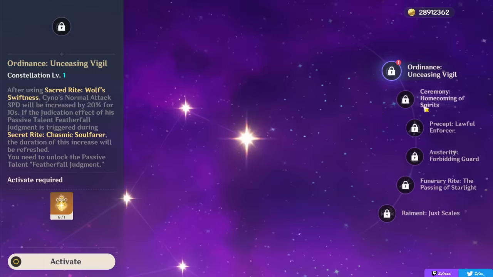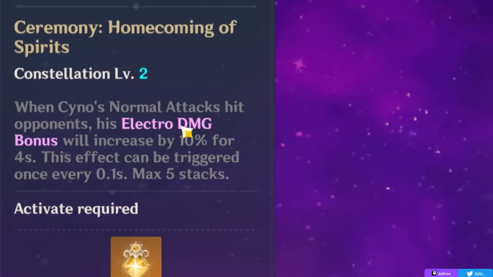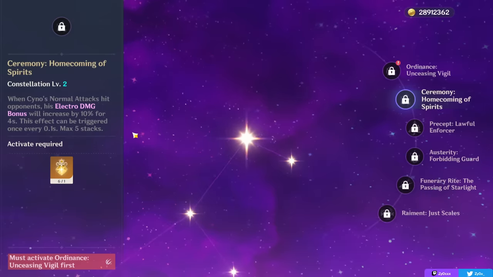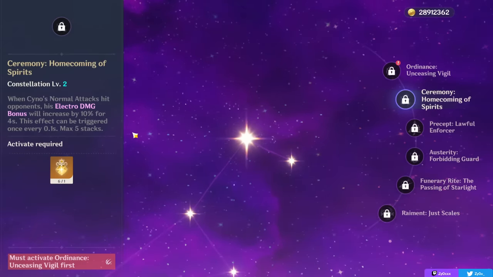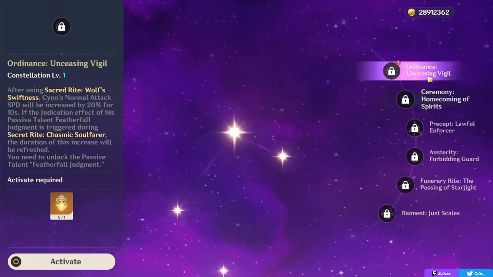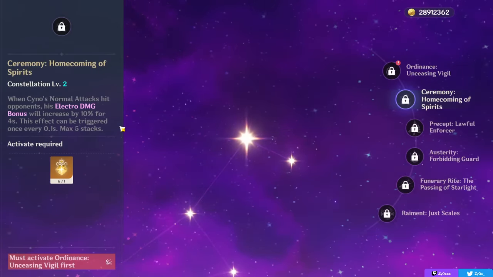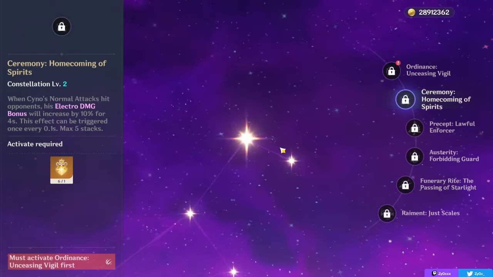Your second constellation though is going to be a bit more appealing, giving you 10% electro damage bonus for 4 seconds every time your normal attack hits opponents, stacking up to 5 times, effectively giving you 50% electro damage bonus after your first 5 normal attacks, which is going to be very good. Because of that, while I think Cyno's a good unit even at C0, if you want to get an early constellation to stop at, C2 will be your stopping point, as you'll gain attack speed from C1, and then a good amount of electro damage at C2, 50% for most of your rotation, which is a pretty significant amount.